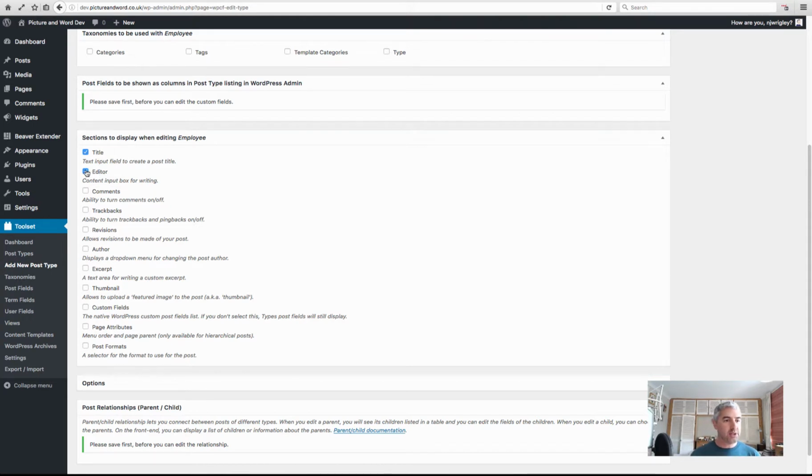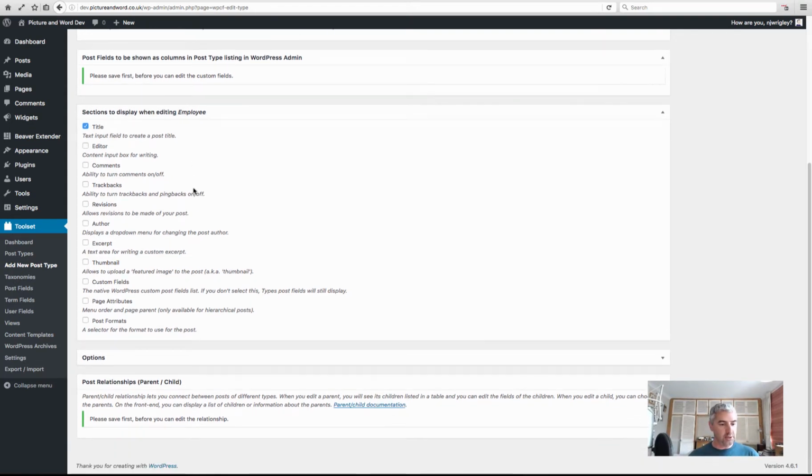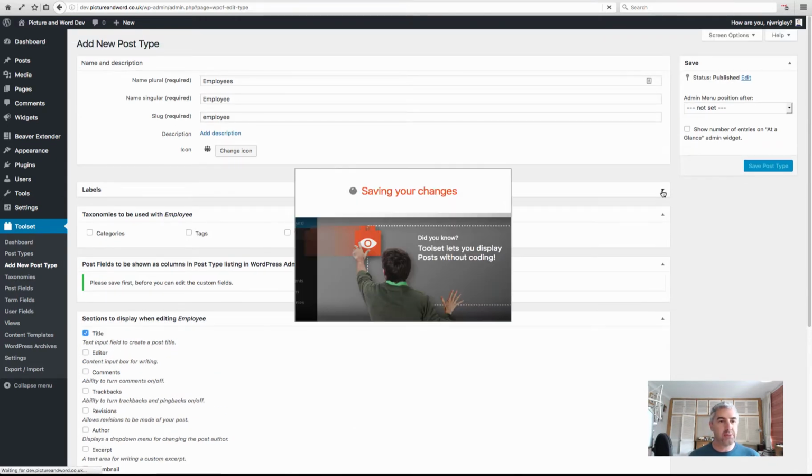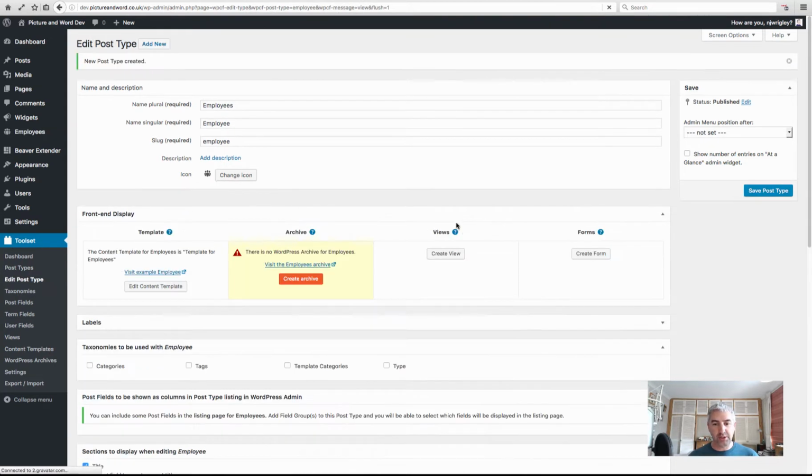So, for example, you can turn off the title bar. I'm actually going to leave that in, but I am going to turn off the WYSIWYG WordPress editor, and I'll explain why in a moment, because I don't want it. So now I think that's finished. Great, let's save it. Yes, good. WP Types, if you're watching, could you please get rid of that advert there, because we don't need it. We love you already.